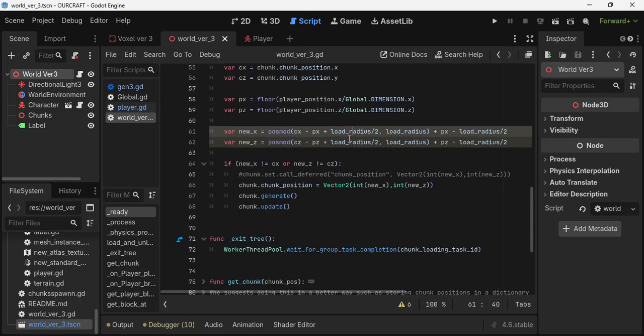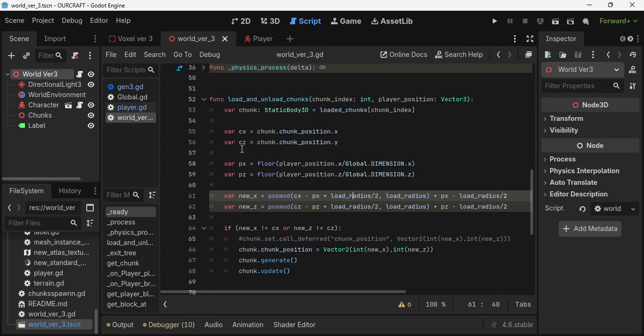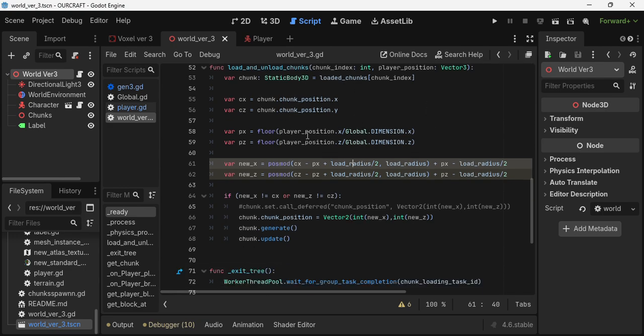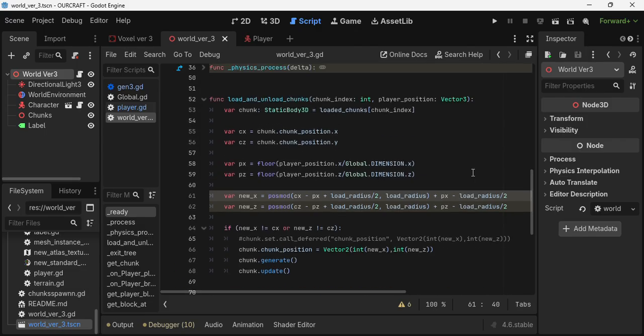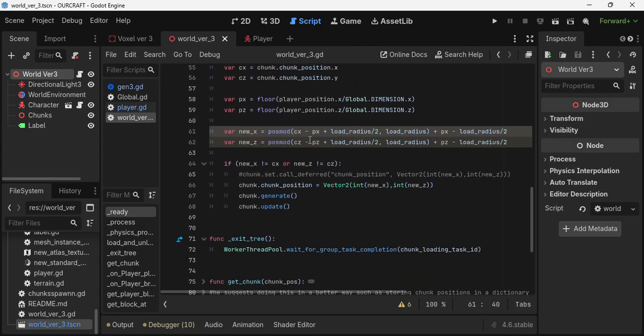It just finds where the chunk is, and if it's out of range of the player, it will move into a new position closer to the player, determined by the load radius. So if it's out of that range, it'll go back to the player, but then it gets regenerated and updated, and it has its chunk position updated. Chunk position and update are also important to note here.